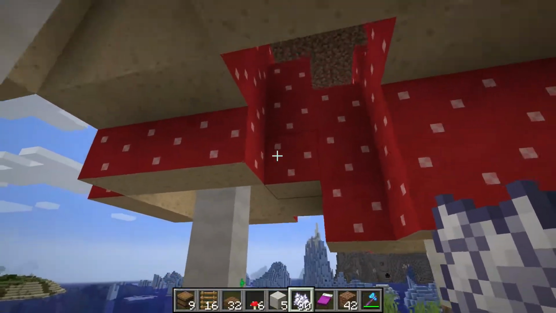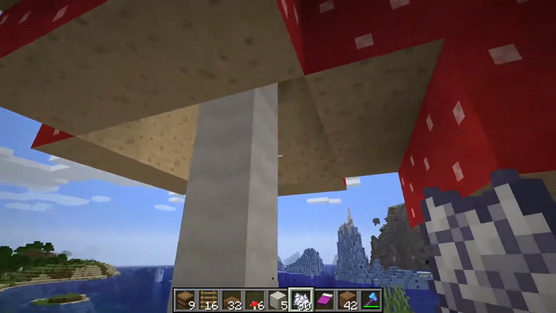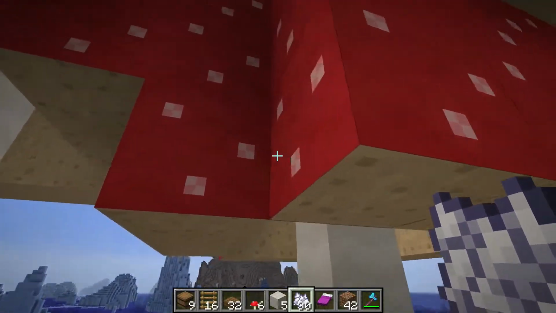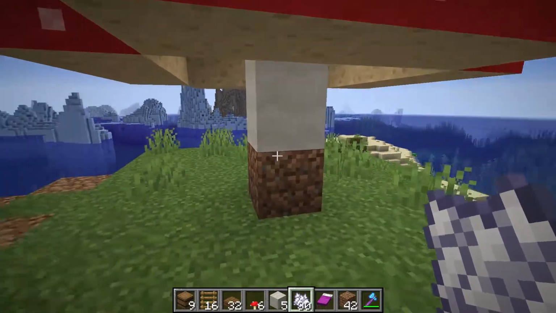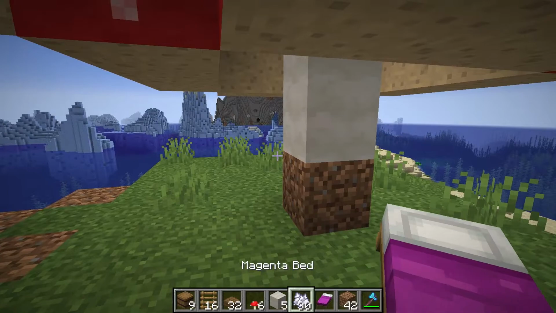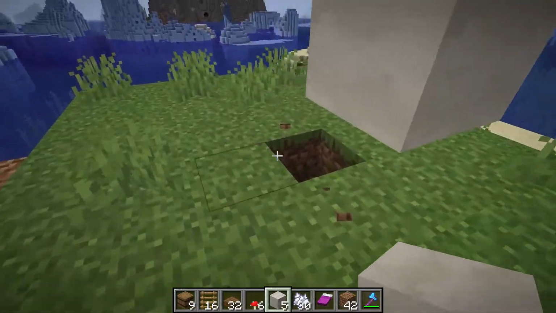So these two grew a little bit wonky. This one grew a little shorter. This one grew the absolute shortest. We can make use of this still though, so don't chop this down just yet. So I'm going to go ahead and remove this dirt block. Whoa.